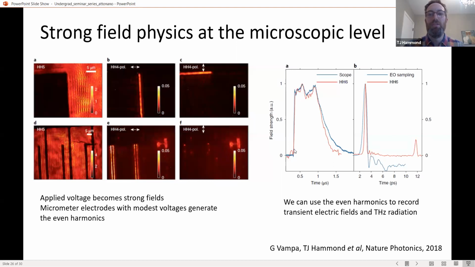If we look at what an electronic pulse looks like, we measure that with the scope here, and we have very good microsecond resolution. But we could even do this with the 6th harmonic, which would have in principle attosecond resolution, and that's what's going on here. We can see that this thing actually falls faster than the scope does. On the right, we wanted something even faster, since a scope is limited to about a microsecond resolution.